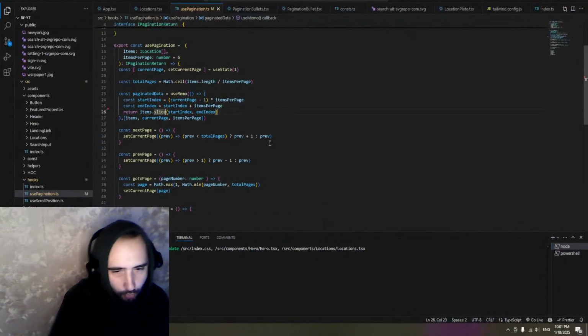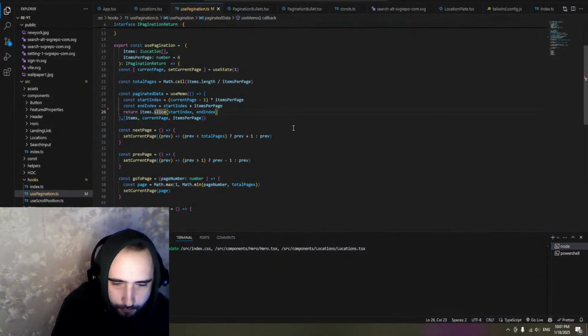Let's take a look at the code again. Items per page is 6 always.